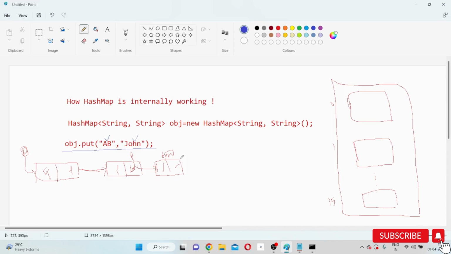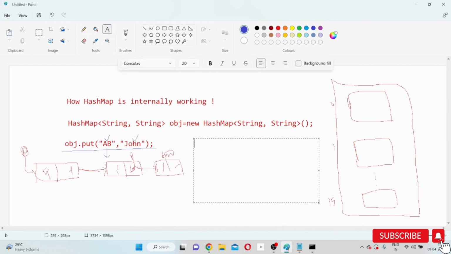So how will the control evaluate this, and in which way is the JVM understanding it? The key is a string object. First of all, listen very mindfully. Step number one, I will write it, it will be better.